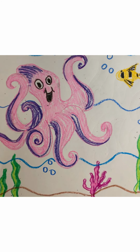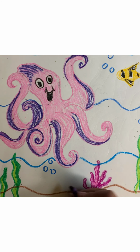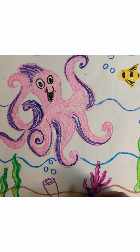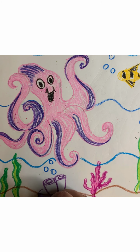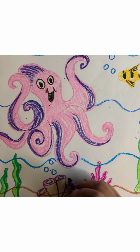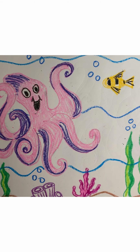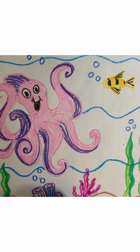Okay, what else should we add to our seascape? There's a really cool coral that I've seen once before. It's kind of in the shape of tubes. So if you make a circle and a circle around that circle and create sort of like these tubes, one next to the other, and they all gather together on the bottom. This is another type of coral that I've seen under the sea. Really cool. We'll give it a little texture by making these lines. And then maybe I'll take a lighter shade, maybe even a light blue, and color in my purple coral. Oh yeah, that looks pretty. Look at that.